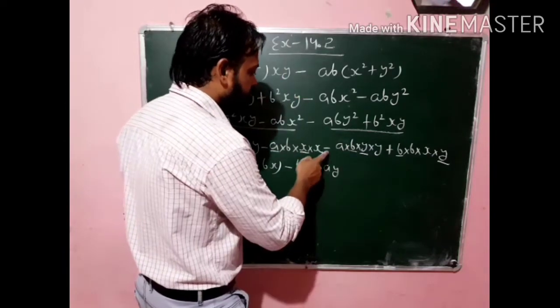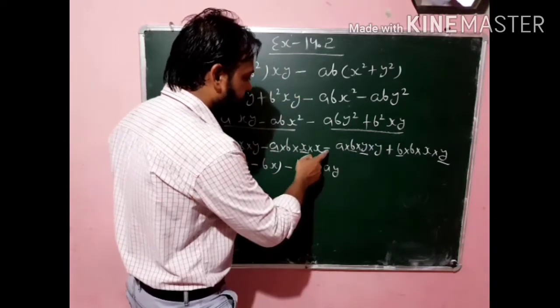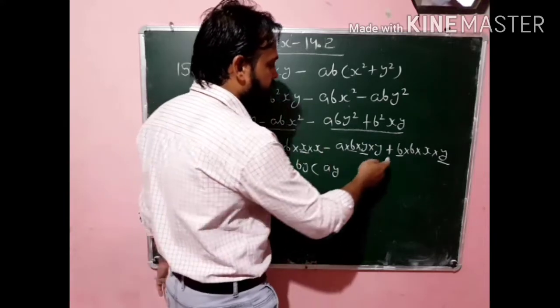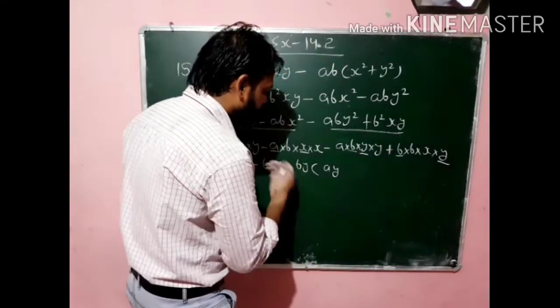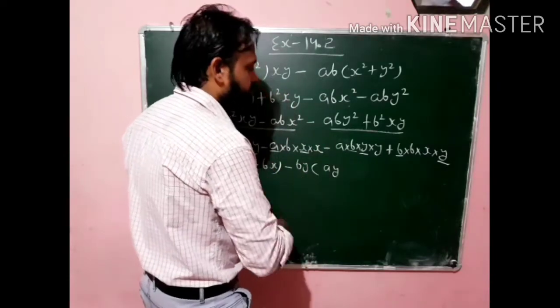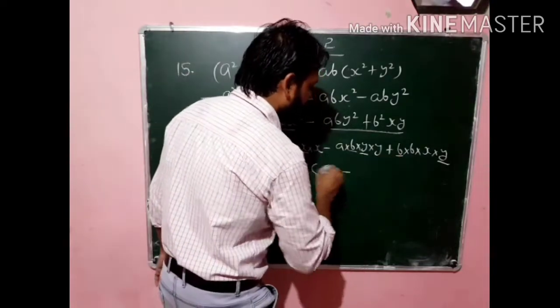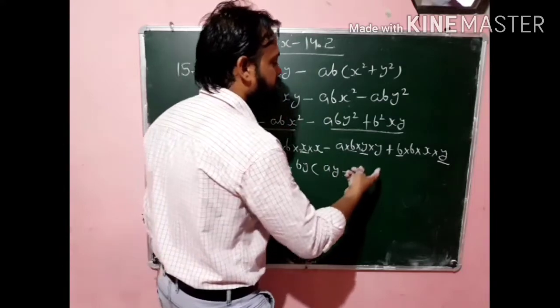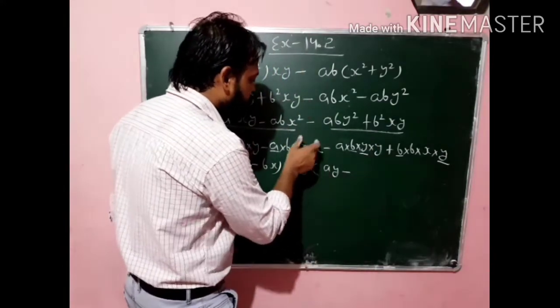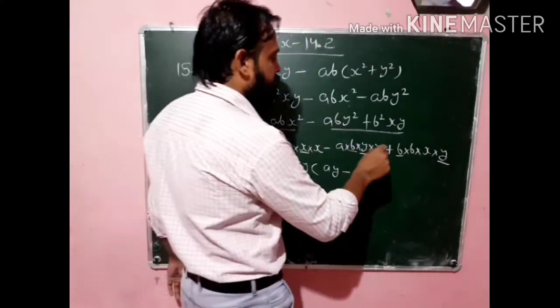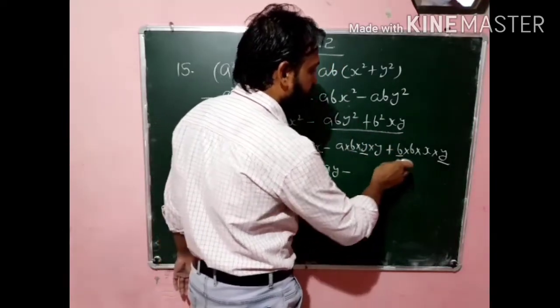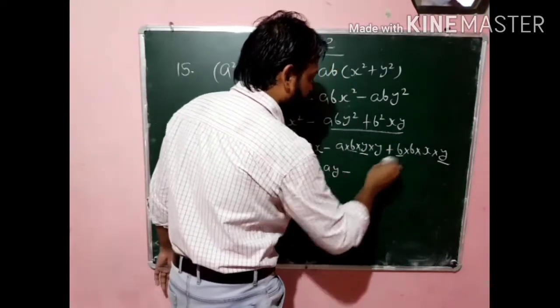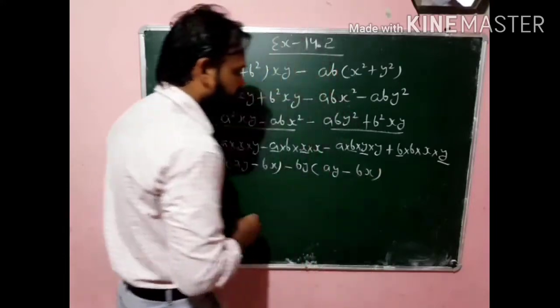Now you can see if minus is taken common here, then I had told you that we have to change the sign of this term also. Because minus is taken common, now this is plus, and this time we have to change this sign, it will become minus. Only if we are taking minus common do we have to change the sign. By is already taken common, so bx is inside the bracket.